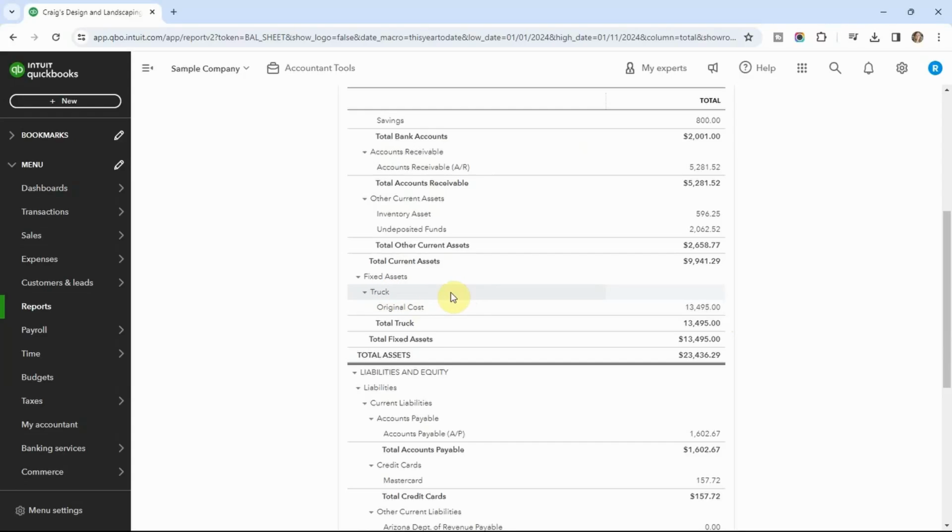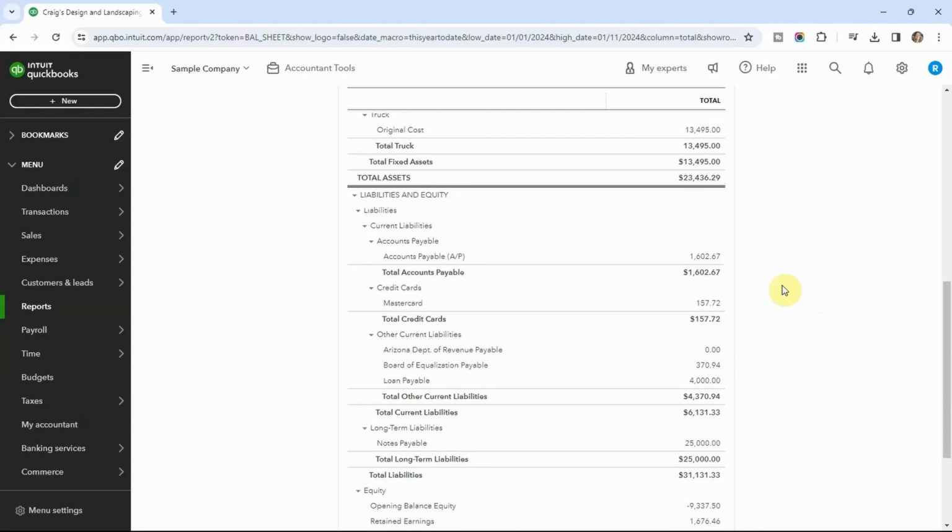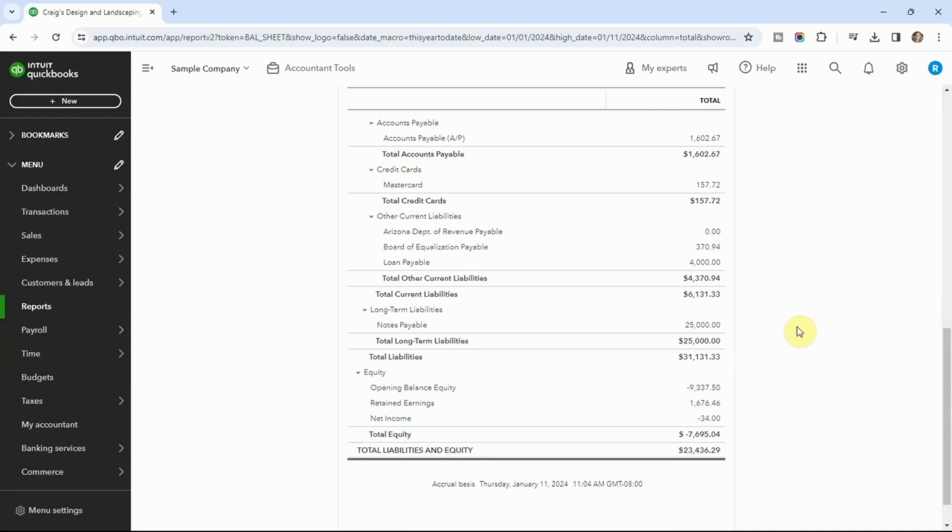Again, that truck is in there. It is an asset because you could sell it for money. So it is something valuable that you own. Liabilities, again, these are like the debts or the things you owe. So your credit card, you owe this much to your credit card. Or you owe this much in bills, like you've spent this money and you still need to pay it back. Maybe you took out a loan for your business and you're paying that in possibly installments.